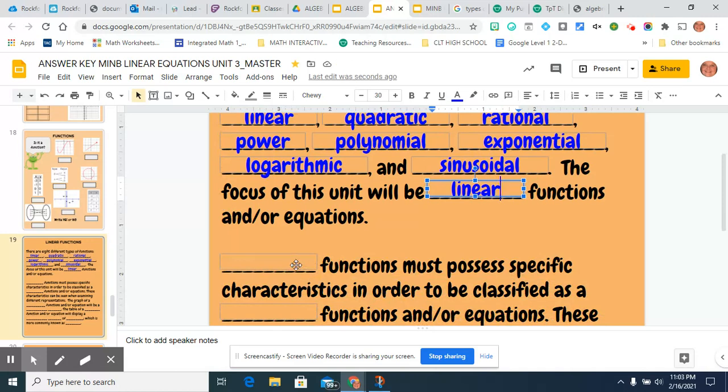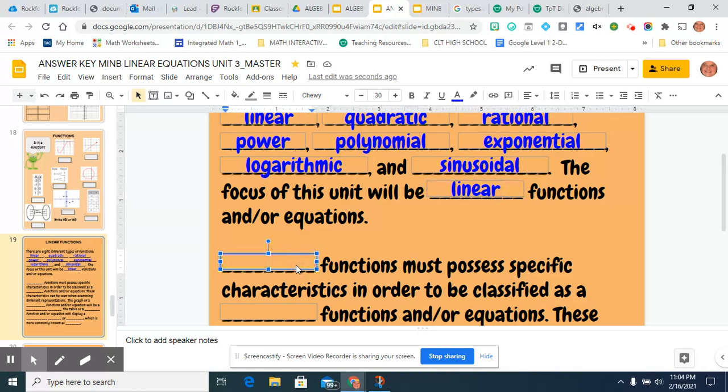And in math, when you have all of these different families underneath functions, they're going to have the basic characteristics of a function, meaning that each input is going to match up with exactly one output. Their graph is going to be able to pass the vertical line test. Their table should be able to pass the X no repeat test. And their mapping should be able to pass the one arrow test. That's going to be true for all things that are called a function. And then underneath that, there are going to be some additional characteristics that go along with each one.